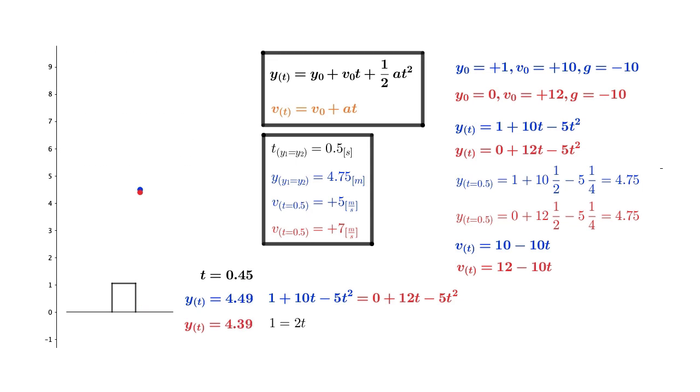So we can see that the red object is obviously moving a little bit faster than the blue object. And actually, if you'll note, the initial difference in the velocities was 2 meters per second, right? The first one started off at 10 meters per second and the second at 12 meters per second. And they're thrown at the same moment in time. And the only force that's slowing them down is, of course, gravity. And so it makes sense now that at the moment of the collision, the difference in the velocities will still be 2 meters per second. The red object is still 2 meters per second faster than the blue object.